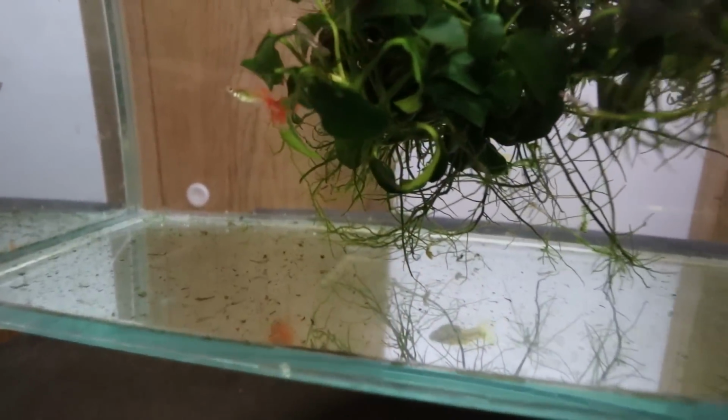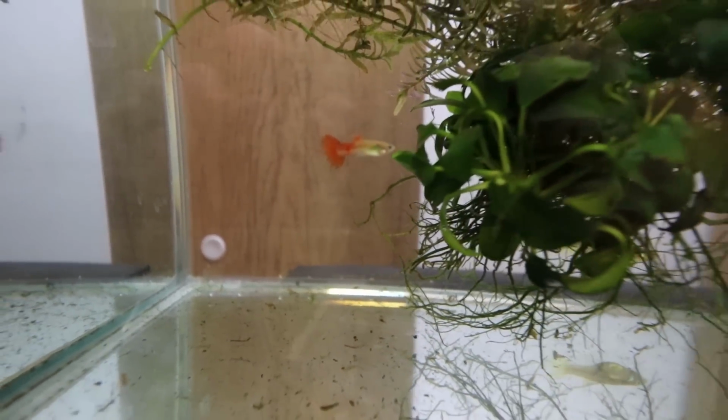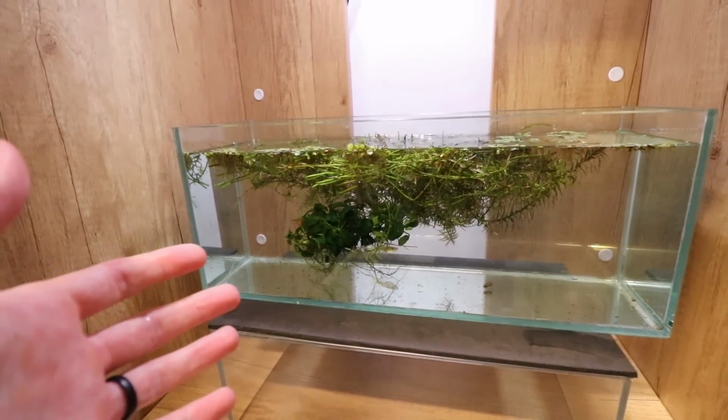Now they're in a nice, quiet, peaceful, close quarters environment. Everything should be just perfect in here for them to do their thing. I'm no expert at breeding fish. I wouldn't even say I'm good at it. Whenever it happens for me, which it doesn't happen very often, it's all because the fish decided to do it, not because I decided I wanted them to. And so from that perspective, I'm pretty much a noob.